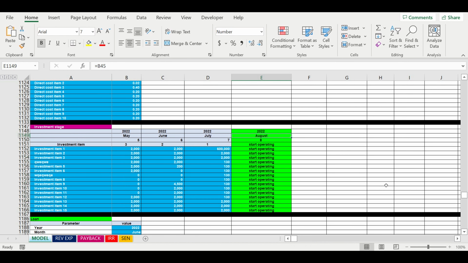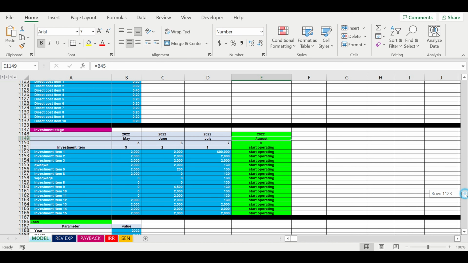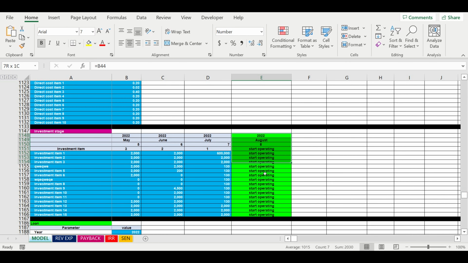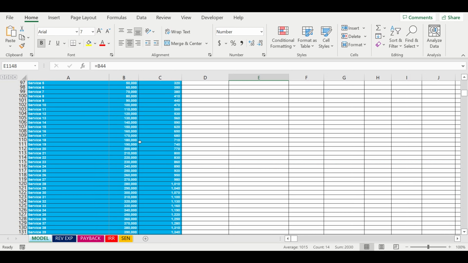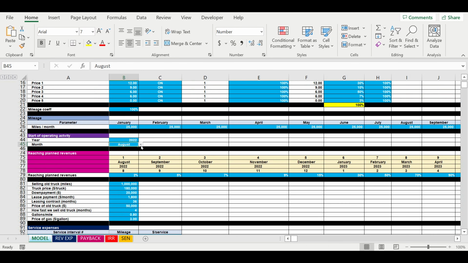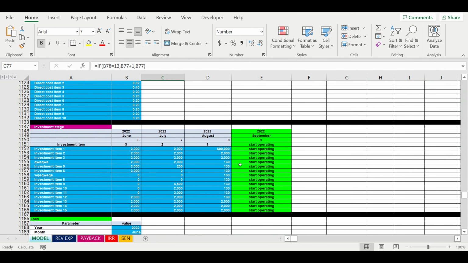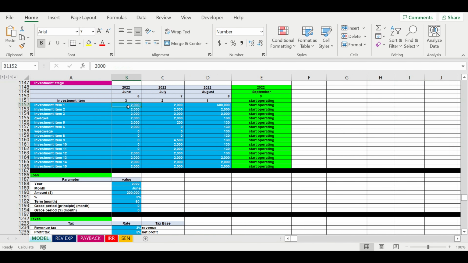For example, if we want to displace our project to the right, for example, this is August, the month August 2022, it is the month when we start operating activity. If we want to displace our project from, for example, August to September, this investment plan will displace automatically. We won't have to retype all this data. We will avoid making mistakes, because many entrepreneurs, when they create scenarios, make mistakes, they forget to displace the inputs. So here we see September.